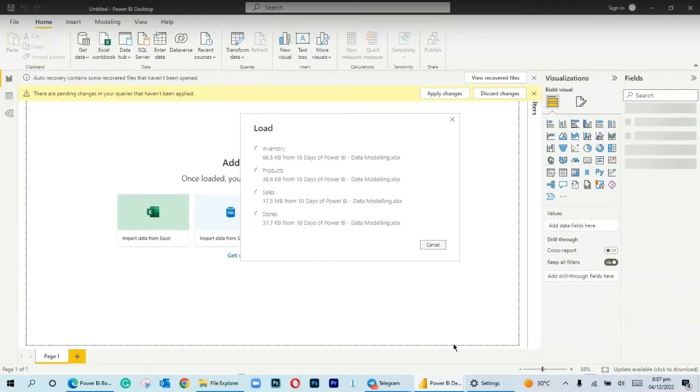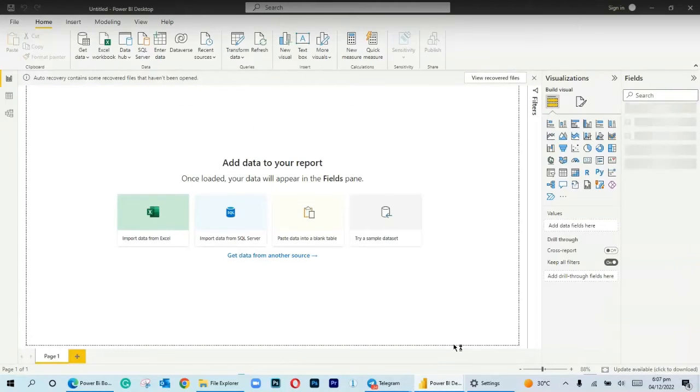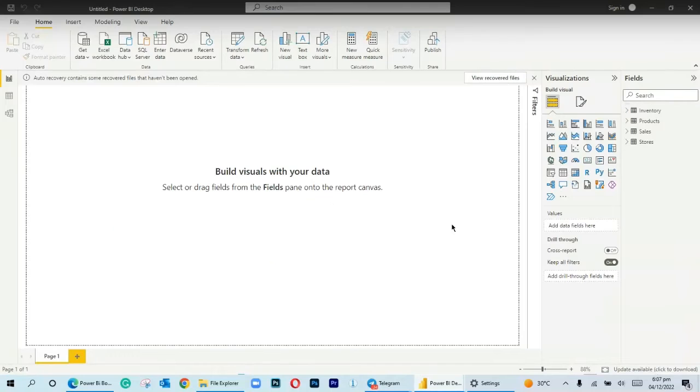With SQL, it shouldn't take this much time, and you can handle queries of about a billion rows. That's how powerful SQL is. But with Power BI, if the data is too much, it can take a whole day to load, and it will make your computer slow. So as much as possible, you need to learn SQL. But this class is for Power BI, and we're going to learn SQL in subsequent classes.